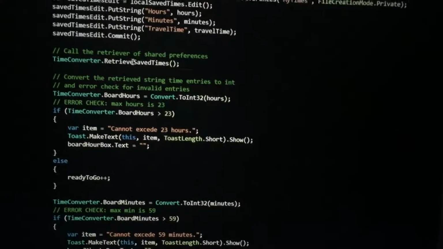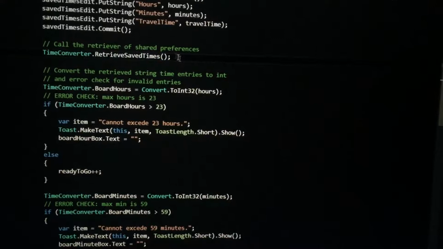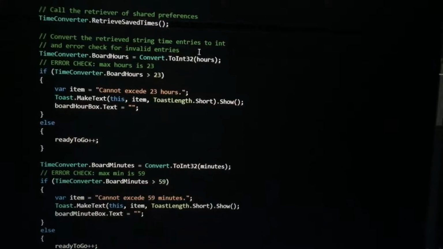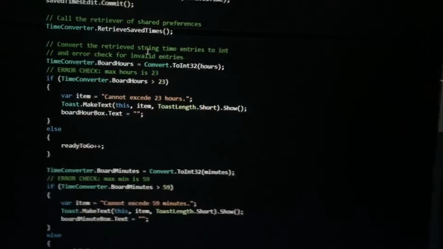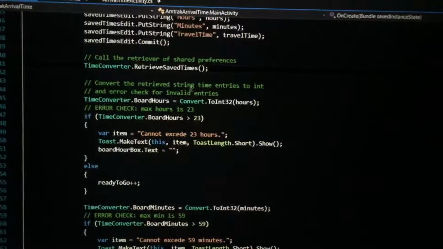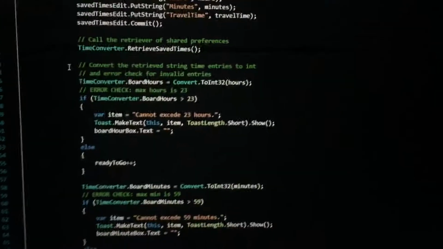And then here I'm calling my method called retrieve save times, which lives in my time converter class. And then here I convert the retrieved string information into integers so that I can do math with them.